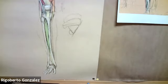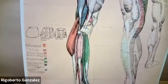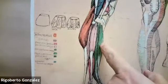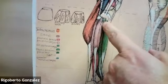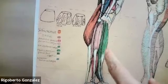So the next muscle, I showed you this when we're doing the side view. Camera focus there. So we did the tibialis anterior. We're going to do this one in here, right next to it. And that's the extensor digitorum longus.